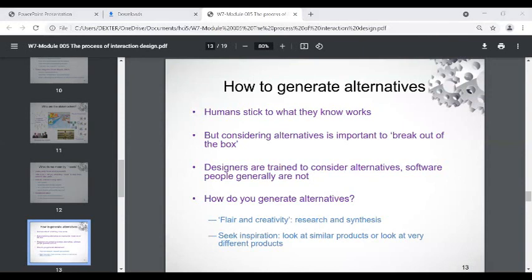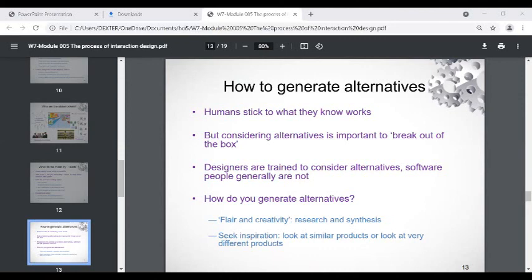Okay, so a common human tendency is to stick with something that we know works. We recognize a better solution may exist out there somewhere, but it is very easy to accept this one because we know it works. It is good enough. Settling for a solution that is good enough is not necessarily bad. But it may be undesirable because good alternatives may never be considered, and considering alternative solutions is a crucial step in the process of design.